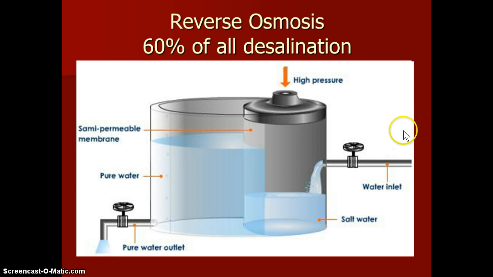And then there's reverse osmosis. So that's where you have salt water on one side and a semi-permeable membrane here, and you cause an ionic difference between the two chambers. You put salt water into this chamber and the semi-permeable membrane will let water molecules through but not salt ions. So when you cause that potential difference, you pressurize this, the water pushes out, the salt's left behind. On this side you have fresh water.